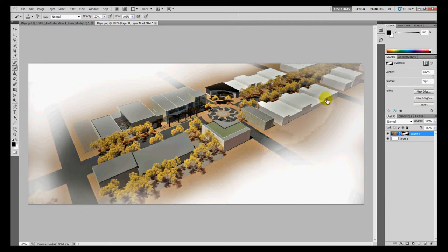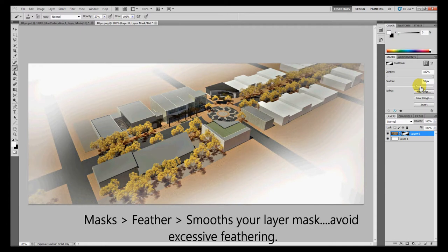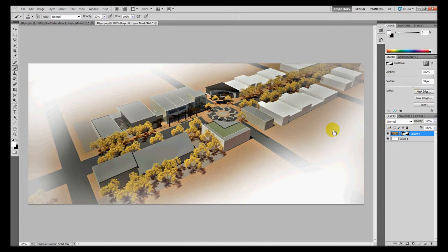Now I want to do something else to give a bit smoother effect, and this is something we didn't talk about. If you select your mask and go to the Masks tab, this is the button we use to create a new one. There's also Density, which we want to leave at 100%, and then Feather, which will smooth out, so it just gives you a cleaner edge. Feather's sometimes something to stay away from, but in this case, it can give you a nice clean edge.